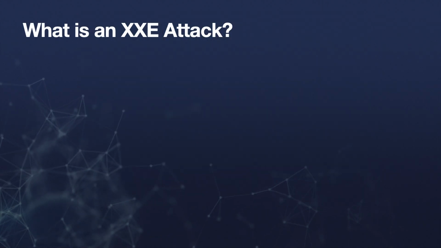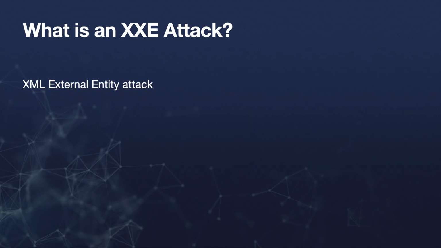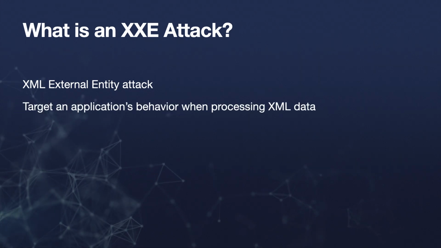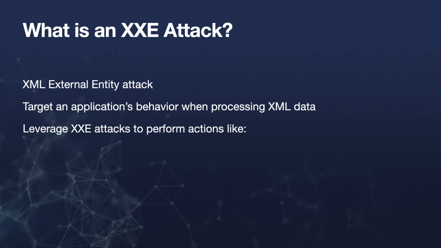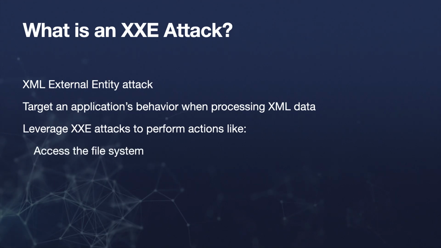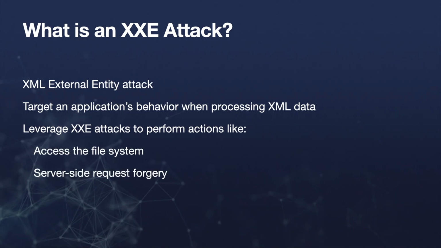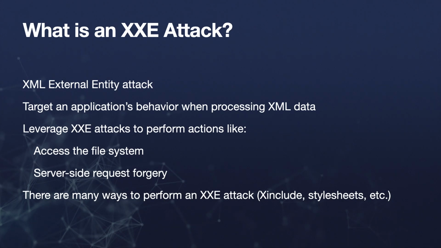Today we're going to be providing a hacking tutorial on XXE attacks. An XXE attack is an XML external entity attack. It targets an application's behavior when processing XML data. You can leverage XXE attacks to perform actions like accessing the file system or server-side request forgery. There are many ways to perform an XXE attack, such as XInclude and style sheets, but we're only going to be discussing a small subset within this video.